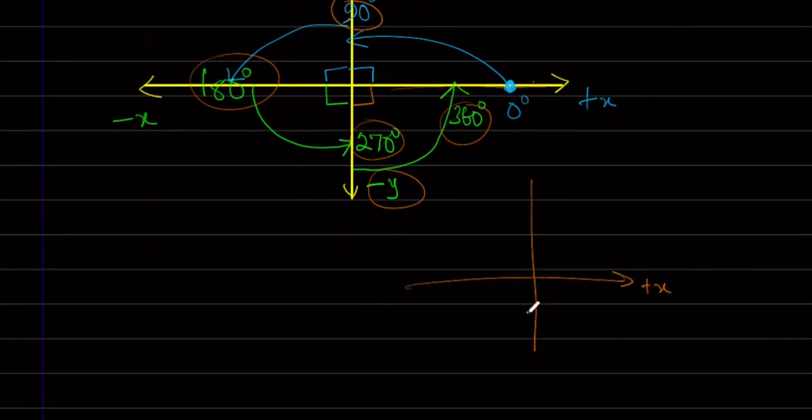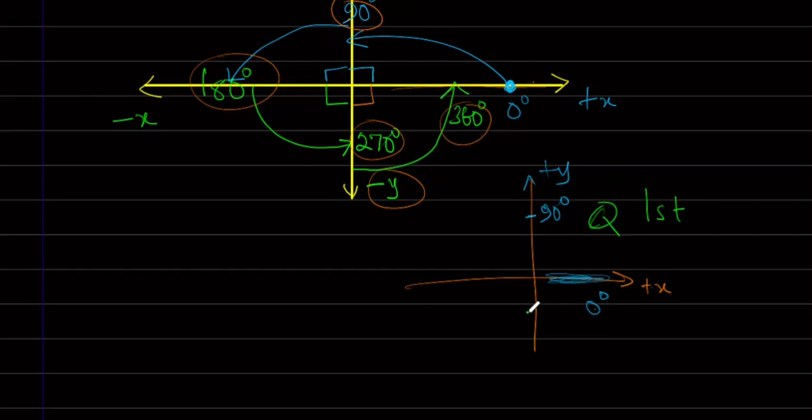Any object that we have along this side is having angle of 0 degree. Any object that we have on the positive y-axis is having angle of 90 degree. But if the object is between positive y-axis and positive x-axis, for example, we have object here, Q, that means the angle is between 0 to 90 degree, and this kind of object is located in the first quadrant of our coordinate system.